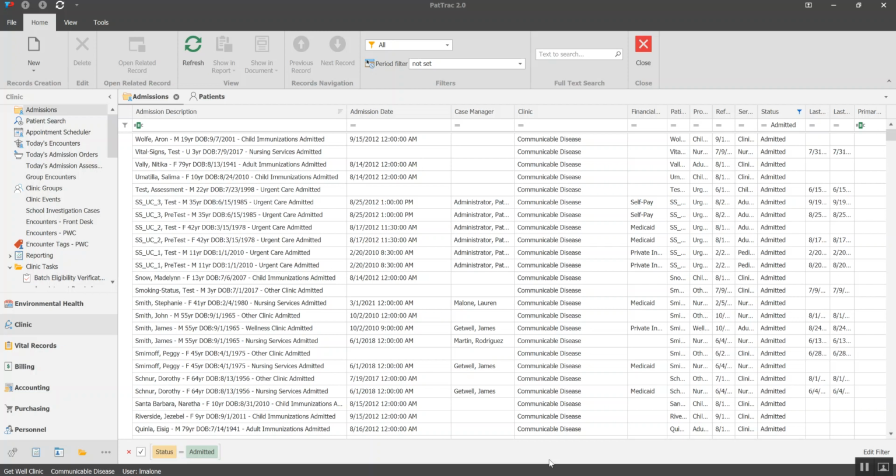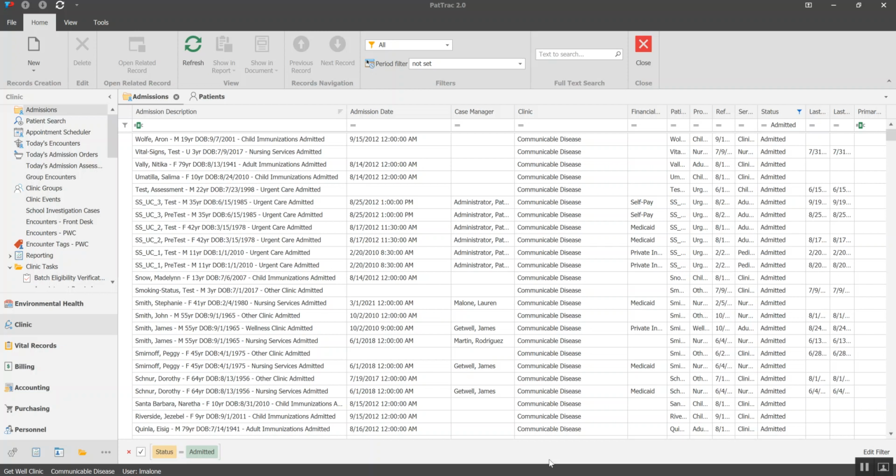In this example, we will be creating a new encounter for Stephanie Smith. The type of encounter we will create is a telephone management encounter, which is a basic encounter type that can be used across multiple clinic scenarios to document relevant information about a patient in their chart.